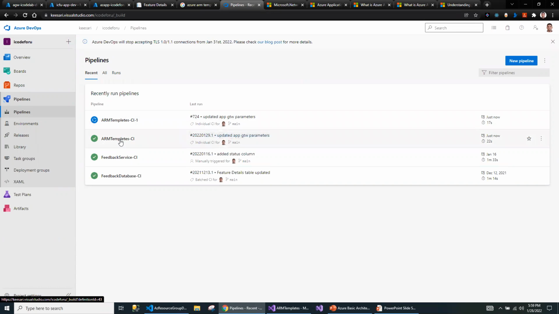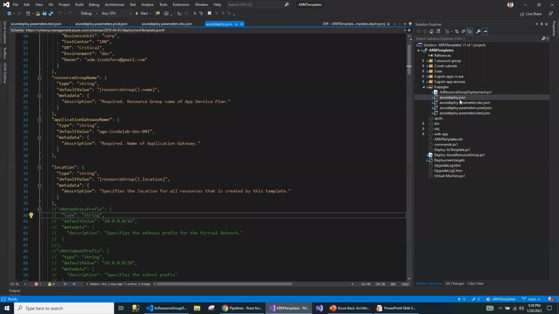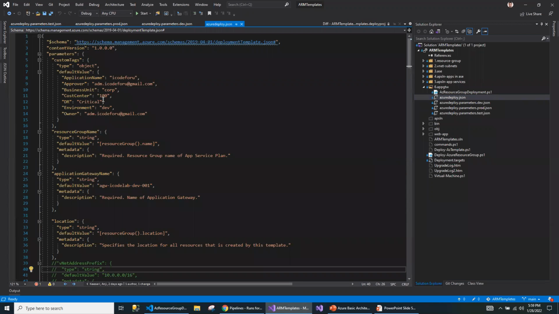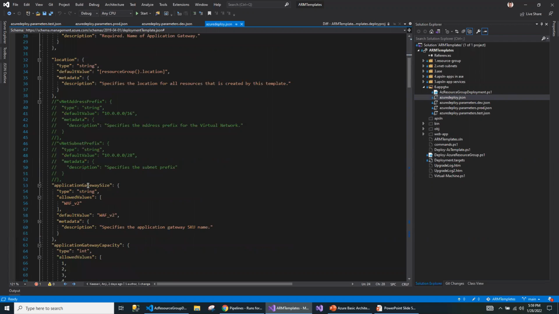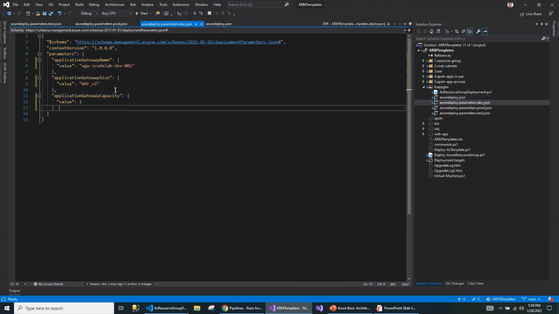This is my latest commit, where I updated some of the parameter information. For example, I parameterized the resource group name, application name, application gateway size, and the capacity. For each environment, I have passed different values.